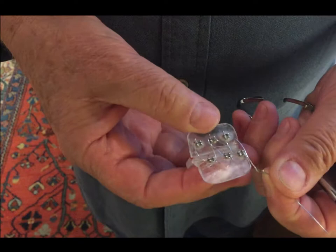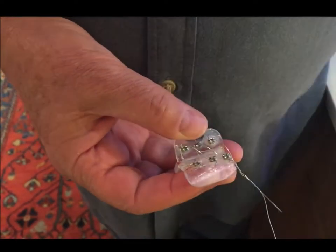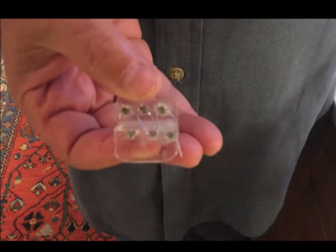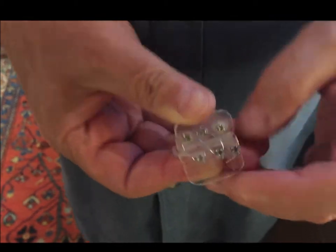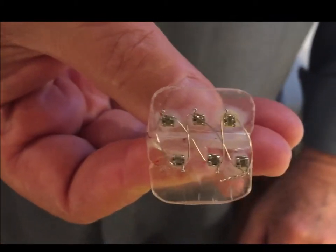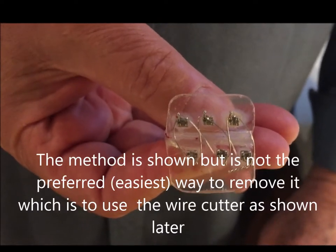When I think the wiring is not too loose or not too tight, I cut off the tail and I tuck the tail out of harm's way, and that's the way it looks. Now I'm going to show you one way to remove it.